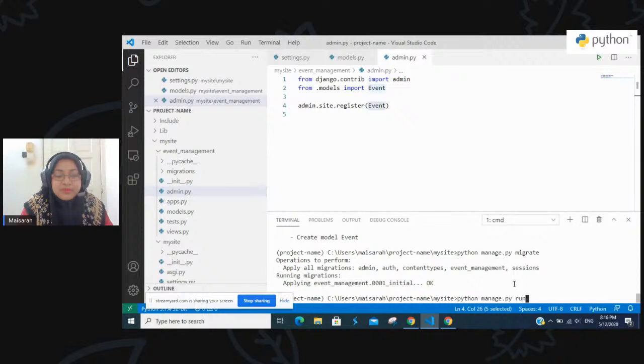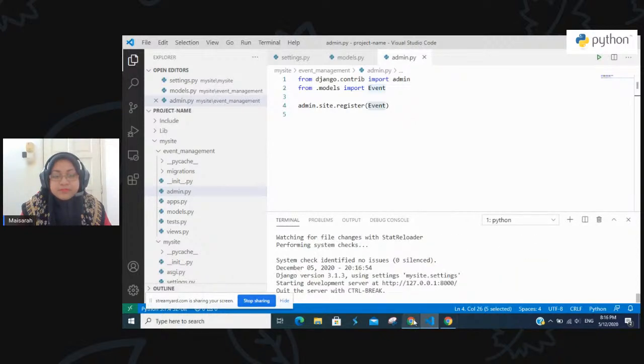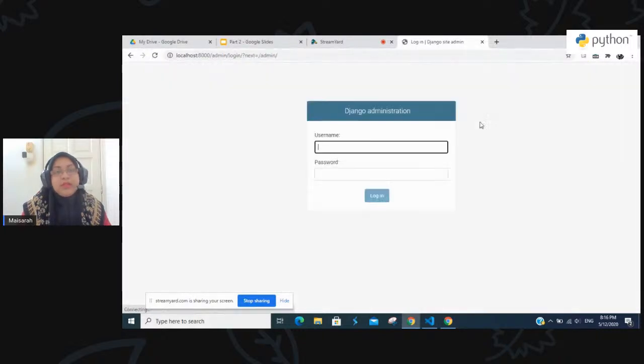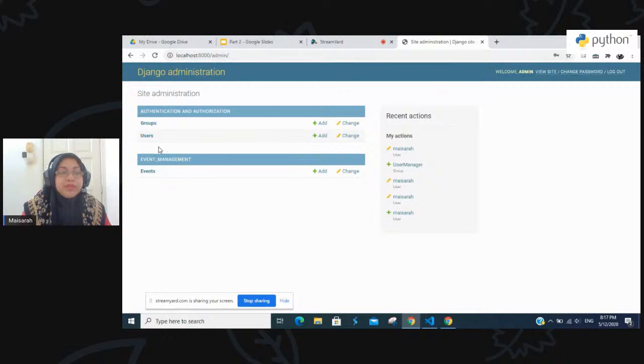I will run the server again. Let's log in again as admin. As you can see here, there is a new app called event management, and inside event management we have events.